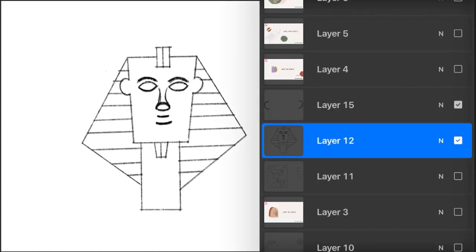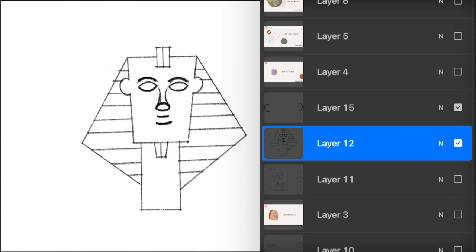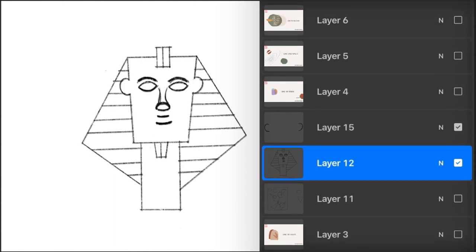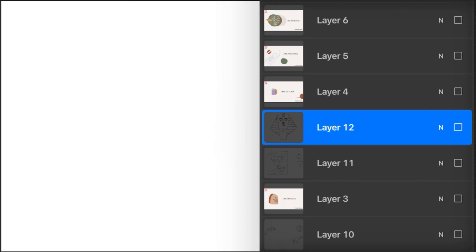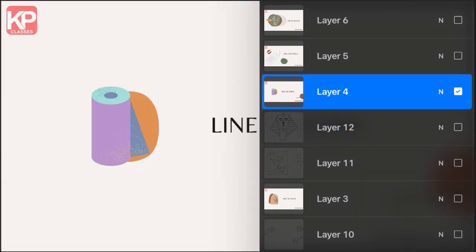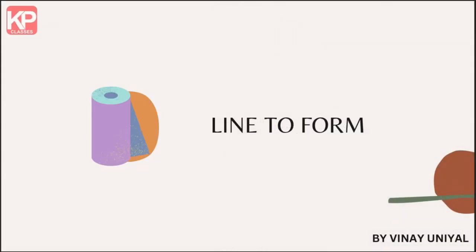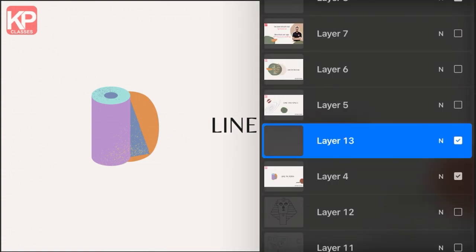Now coming to the next section on the uses of lines, I would like to discuss how we draw something which is in 3D by using these kinds of basic and advanced lines. So how can we convert a line into a form? We generally call form the 3D elements like cube, cuboid and other things. So let's see this one as well.